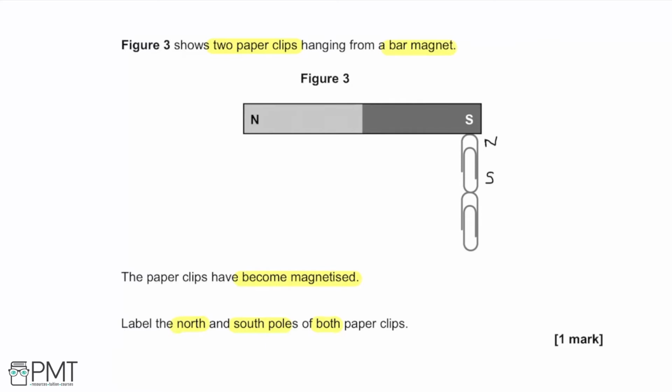And then the whole process of magnetic induction is basically the same between the two paper clips. So going back to the same sort of ideas, we can work out that the top of this second paper clip is going to be a north pole again, because the south and the north are attracting between these 2 points, and opposite poles attract. And that must leave the bottom of this paper clip to be the south pole.